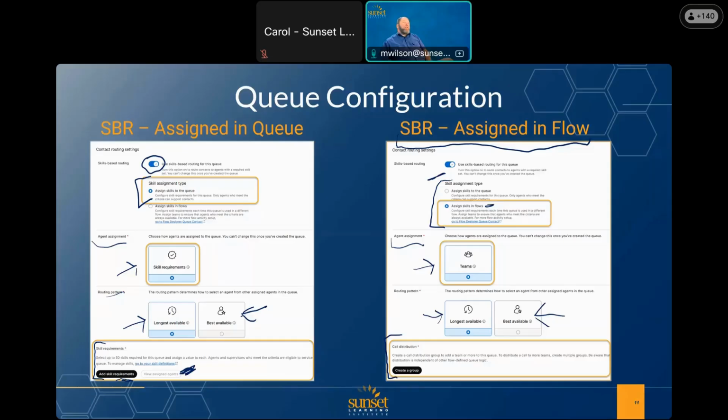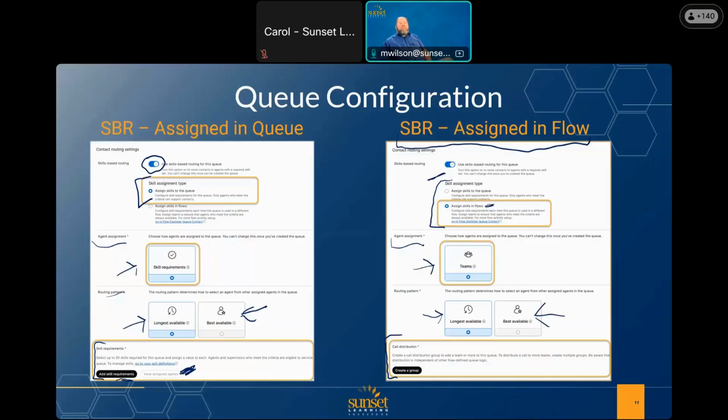However, in my opinion, I've seen cases where that creates some confusion, where based upon how we assign these settings in the flow, people start saying, well, my skill relaxation said we should start getting those agents after 30 seconds. We go look at the distribution groups and you don't add those teams for 60 seconds.